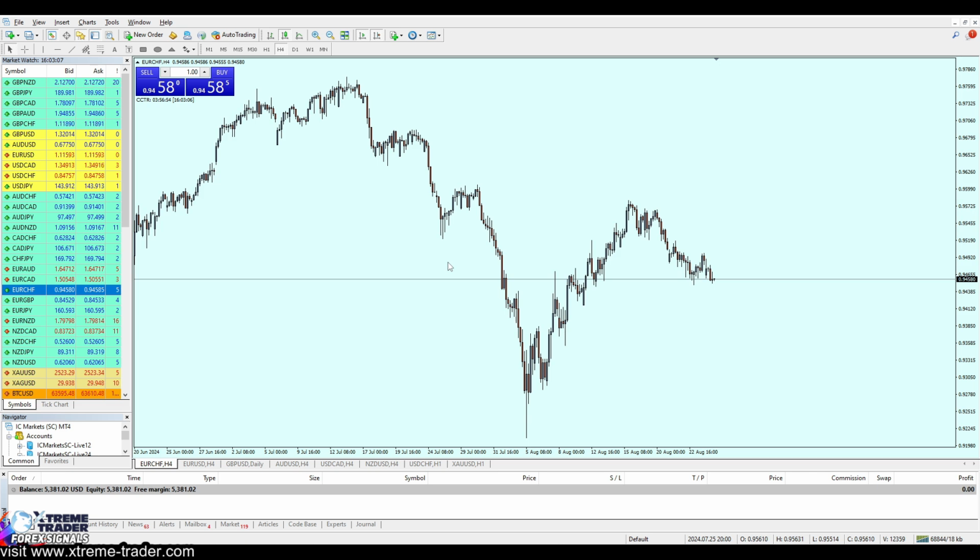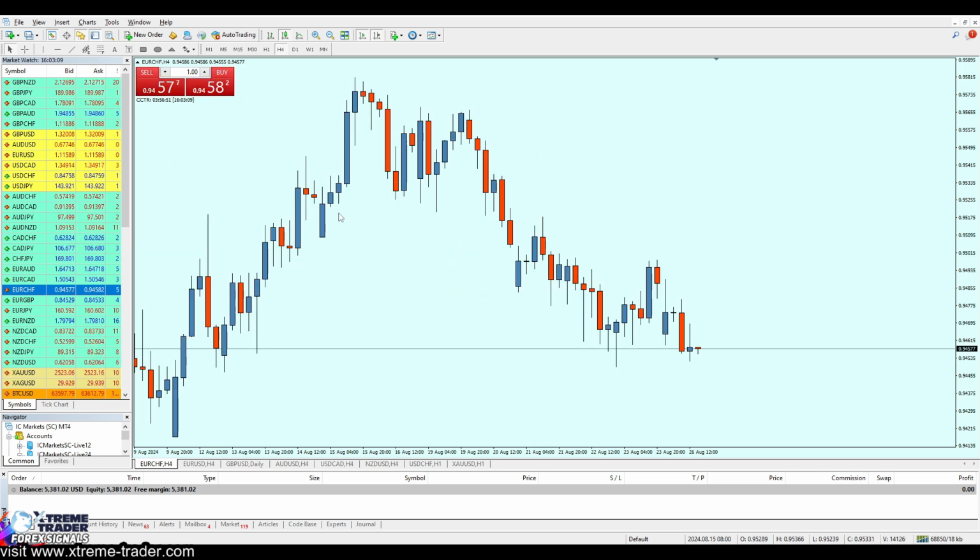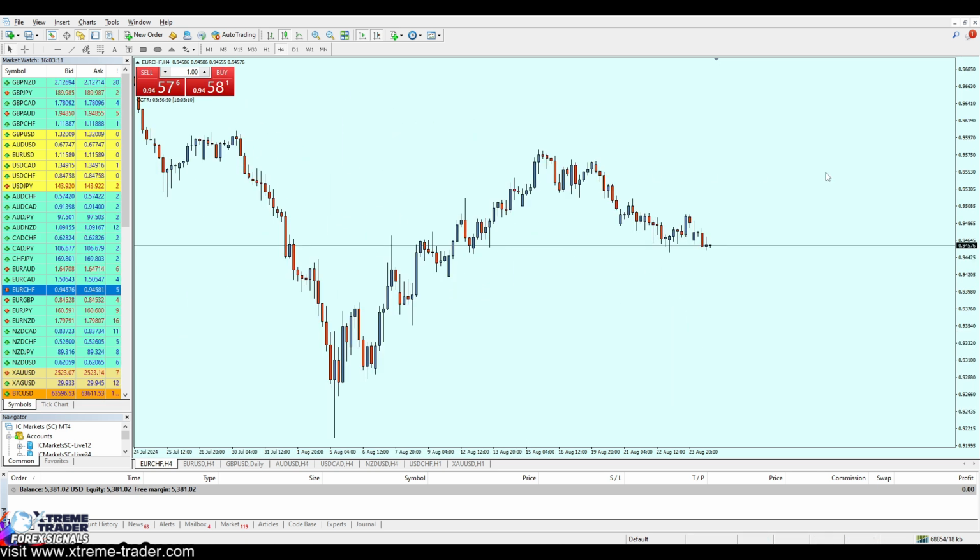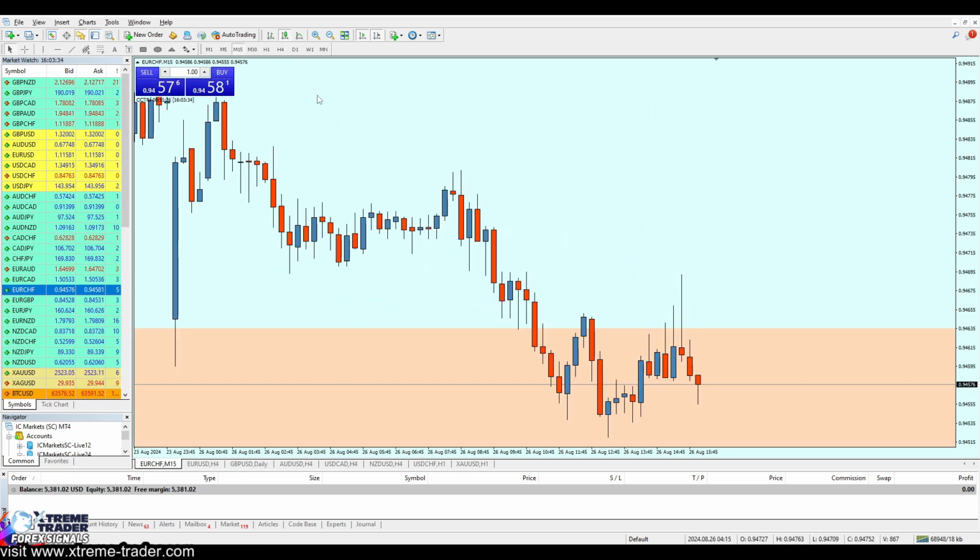Alright, now let me just tell you what I have spotted right here on the EURUSDCHF. So right now, based on the 4-hour time frame, the EURUSDCHF is on a support zone. Now, according to my strategy, if the market is on a support zone based on the 4-hour time frame or even the daily chart, that means the market most likely is going to continue the rise, or actually we have to look for a scalping trade for buying the market. So actually I'm a bit late. I don't want to miss this setup.